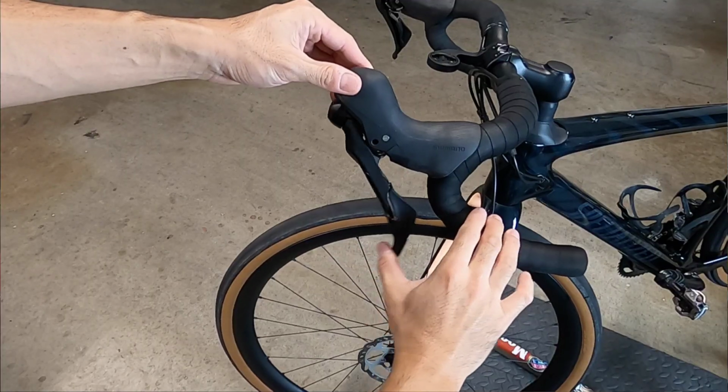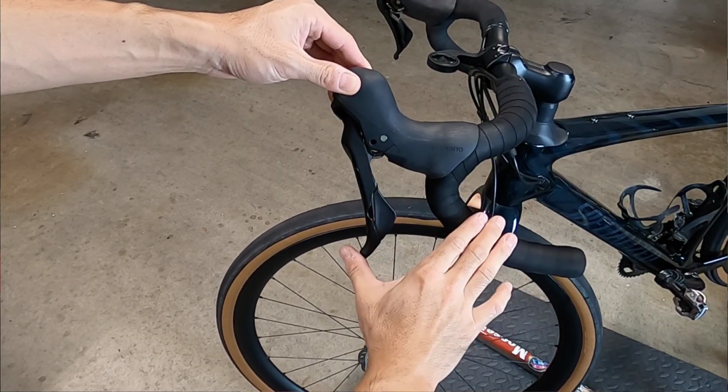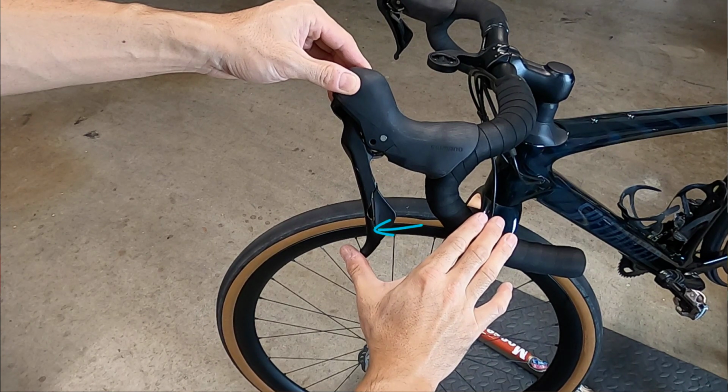So what do you do if you don't have a top-spec hydraulic lever, but still want to adjust the free stroke? Well, it turns out you still have an option. In this example, I have the GRX 600 levers on my Specialized Diverge, but this process should really work for any hydraulic brake lever. Right now I've got these set up to have a really long free stroke. Notice too that the reach has to be set out pretty far so that the lever doesn't come in contact with the handlebars. The reach adjustment is different from the free stroke in that the reach only sets the resting point of the lever, and the free stroke actually adjusts the amount of lever travel before the braking is engaged.